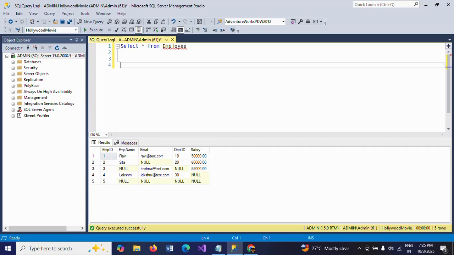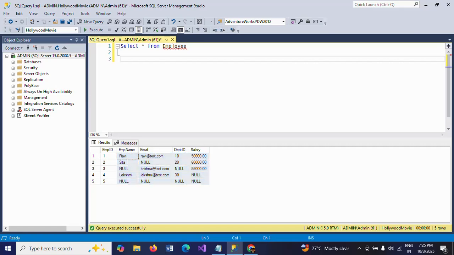So further you can apply some logic. Here in employee name there are 2 null values, email also has null values, department ID has null values, and the salary column also has null values. Except EMP ID, the remaining 4 columns have null values.